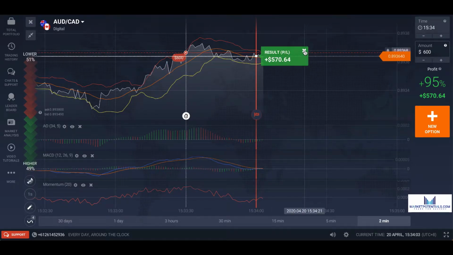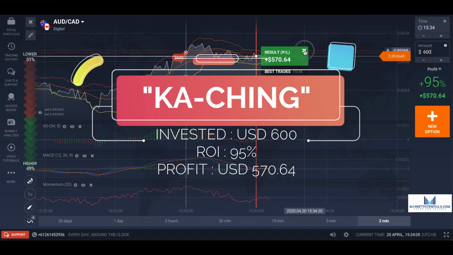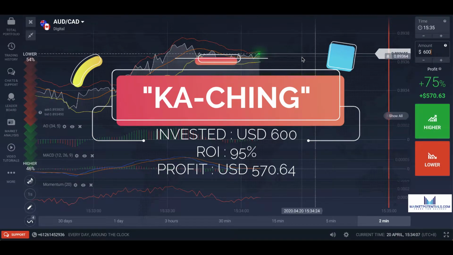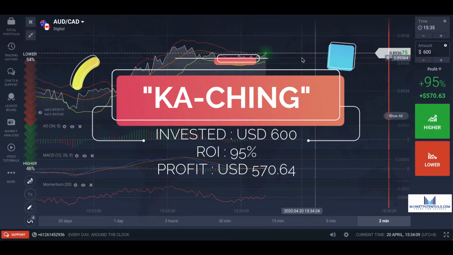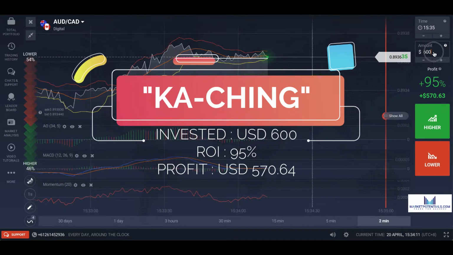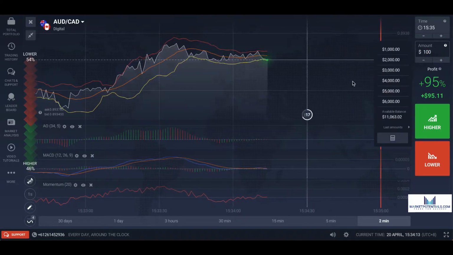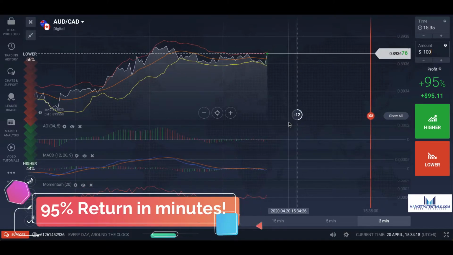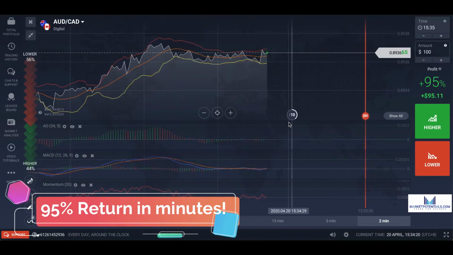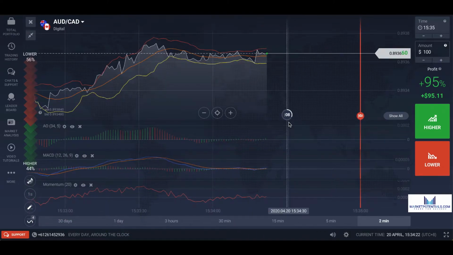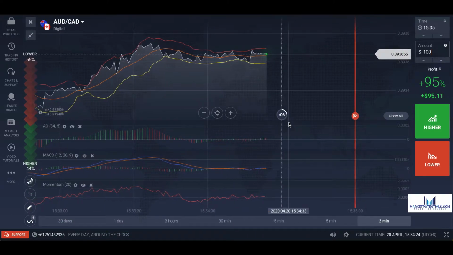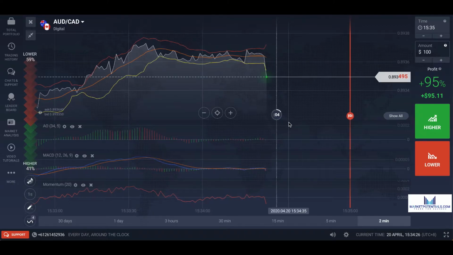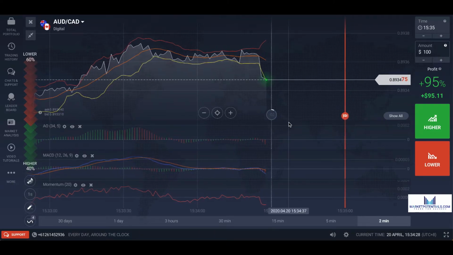Now, guys, that's in the money, $570.64 for me, which is great. I pretty much came up to what I was looking to earn in no time at all. Excellent, right, guys? I mean, look at that. That's 95% profit in the account. I literally earned what I set out to do in just one single trade. Now, I was fairly confident in the trade, which is why I was going with a big amount.